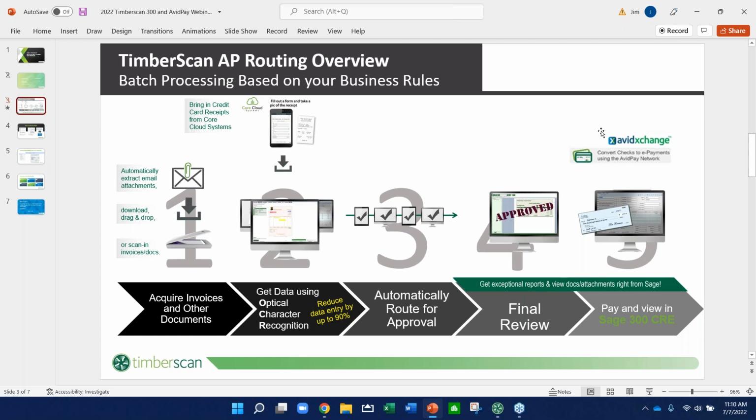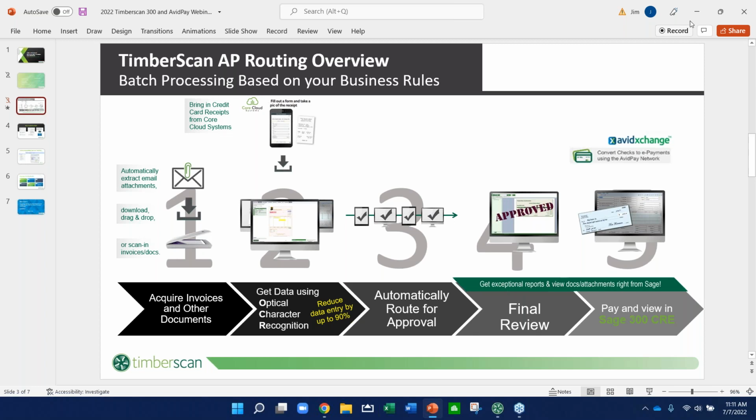This is where Avid Exchange, AvidPay will come into play, where you can pay your vendors electronically and give them options on how they want to be paid, whether they want to continue to get a check or maybe some electronic options. Again, I'll go through that in more detail once we get through TimberScan AP invoice automation.